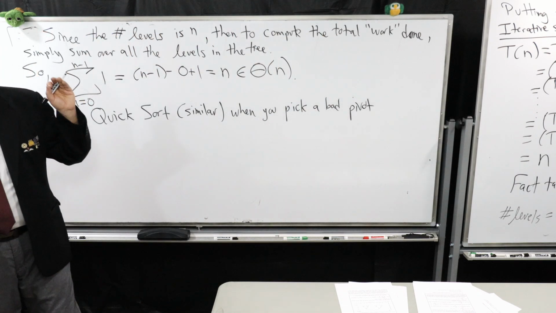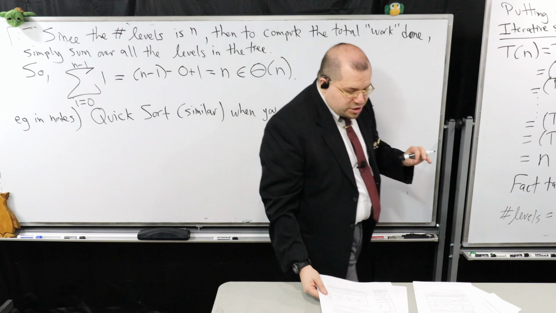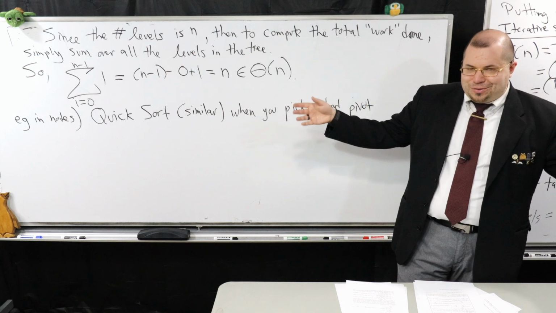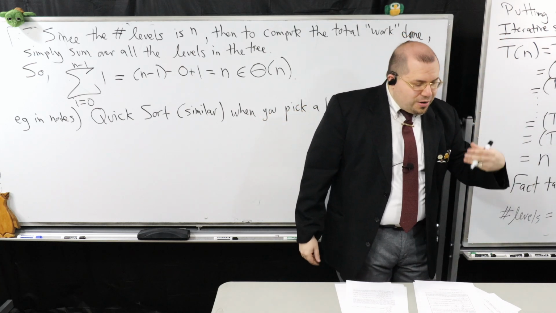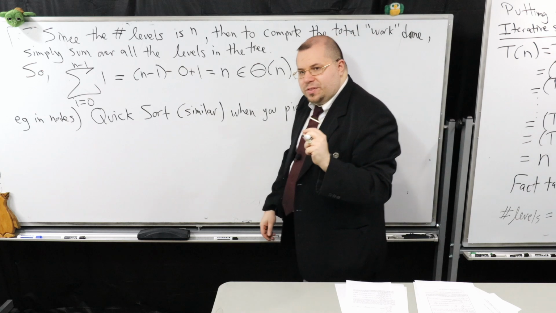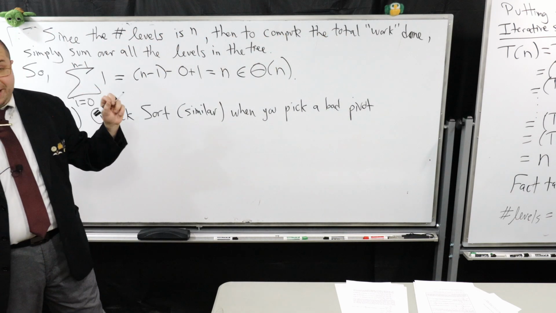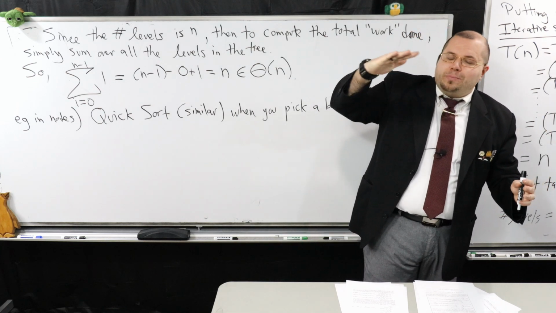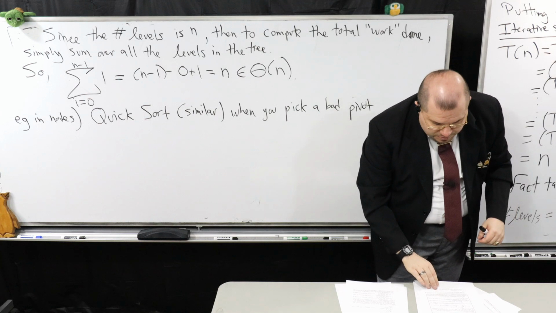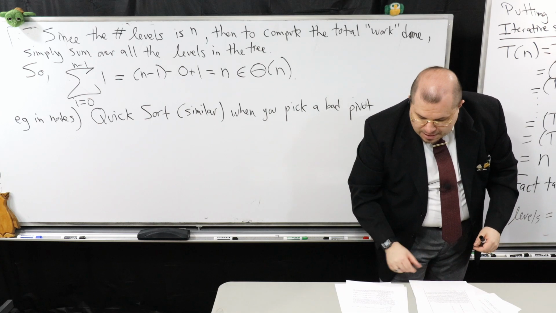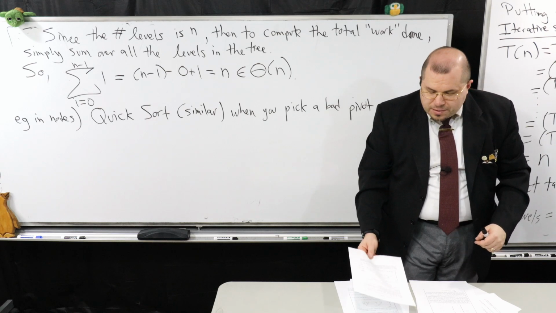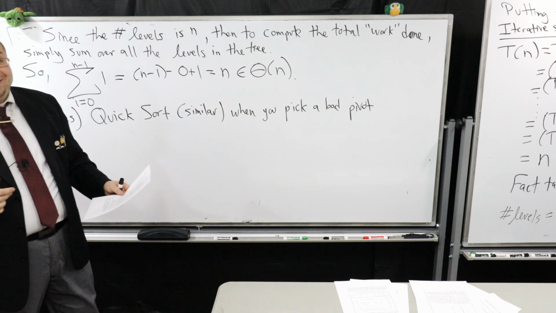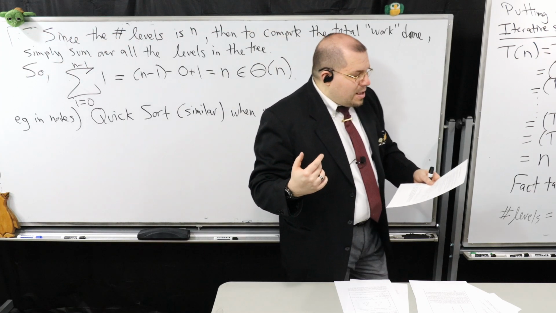I want to walk you through the process just quickly. Remember that with the recursion tree method, we want to think about this as a process where you draw the tree out, then you figure out what exactly is happening at each level of this tree. Figure out how much work is being done at each level, and focus mostly on figuring out a pattern per level. So draw the recursion tree. Then from there, figure out the total number of levels of the tree. Usually the easiest way to do this is to figure out what the height is.